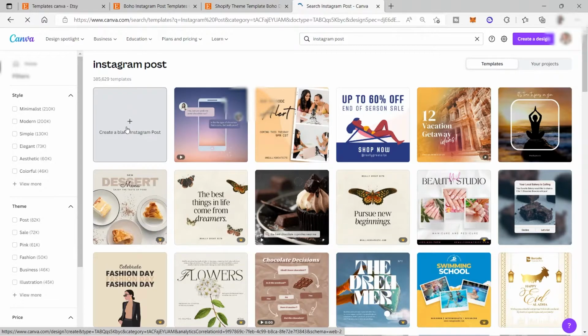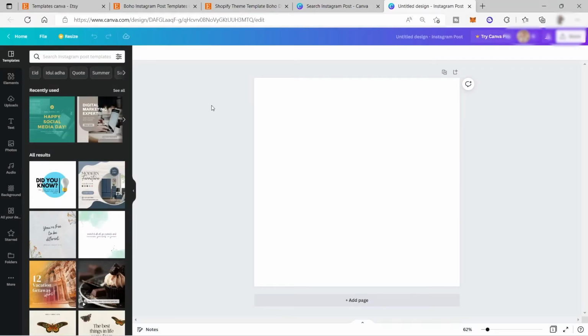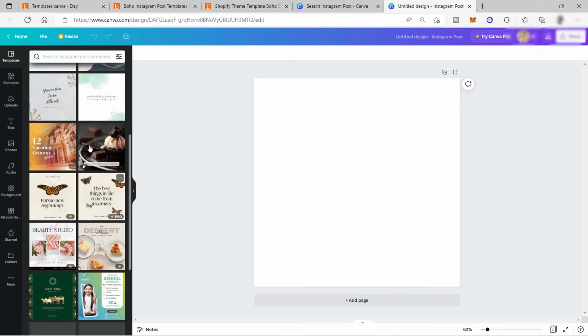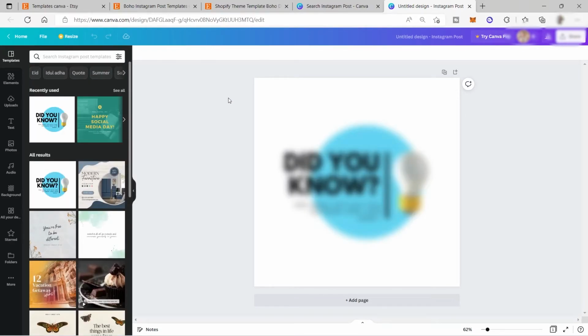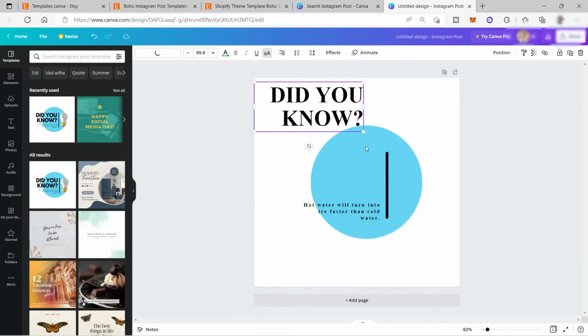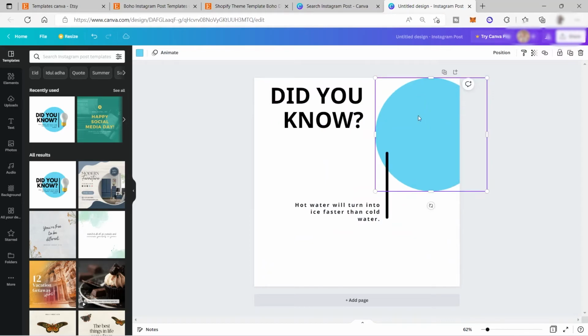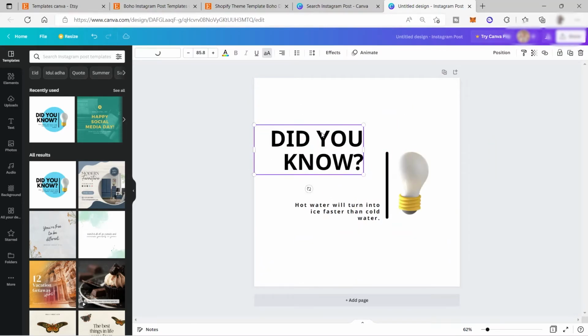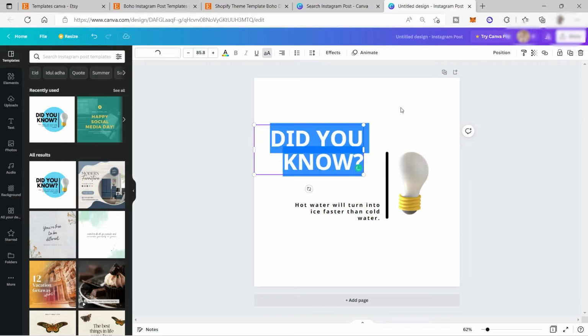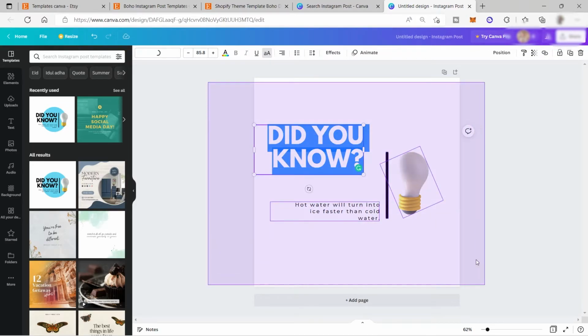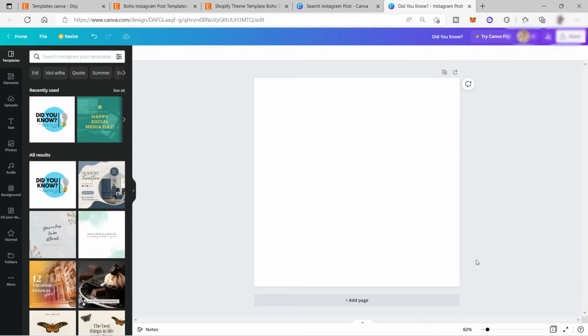So for example, I will go ahead and click this one, and it will redirect me to this page where I can start designing my template. So here you also have templates that you can make use of. You can just easily click on this and it will apply to your design, and you can customize this design. You can drag that one, you can delete this one if you like to, and then you can also change this font style if you like to. But let me just go ahead and delete everything here. So I will just highlight it and delete.